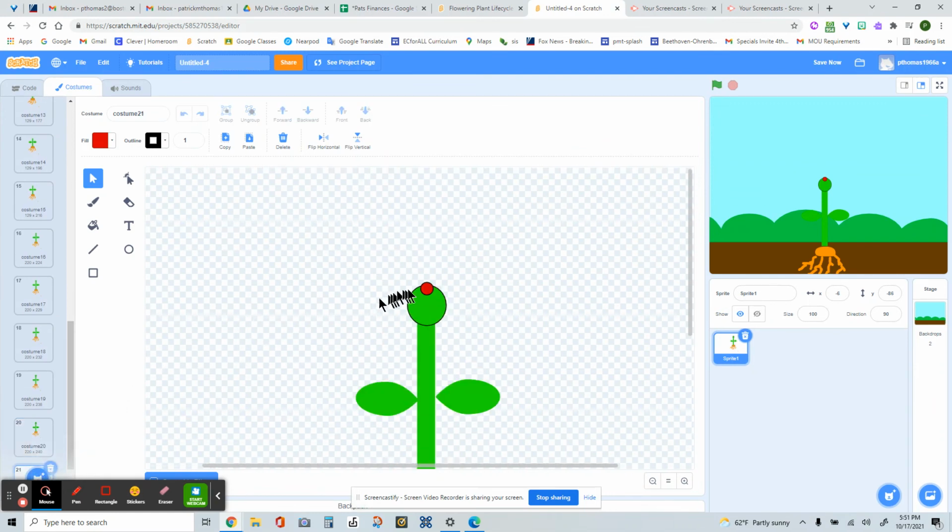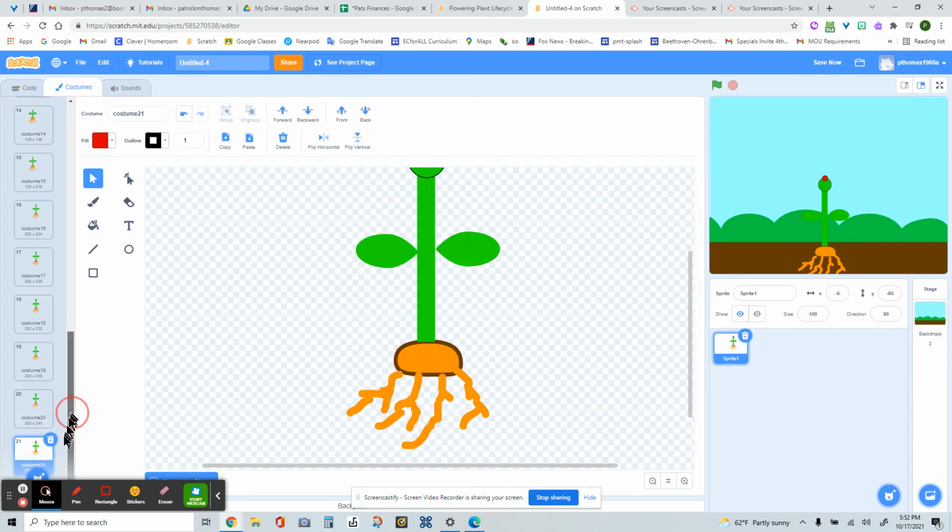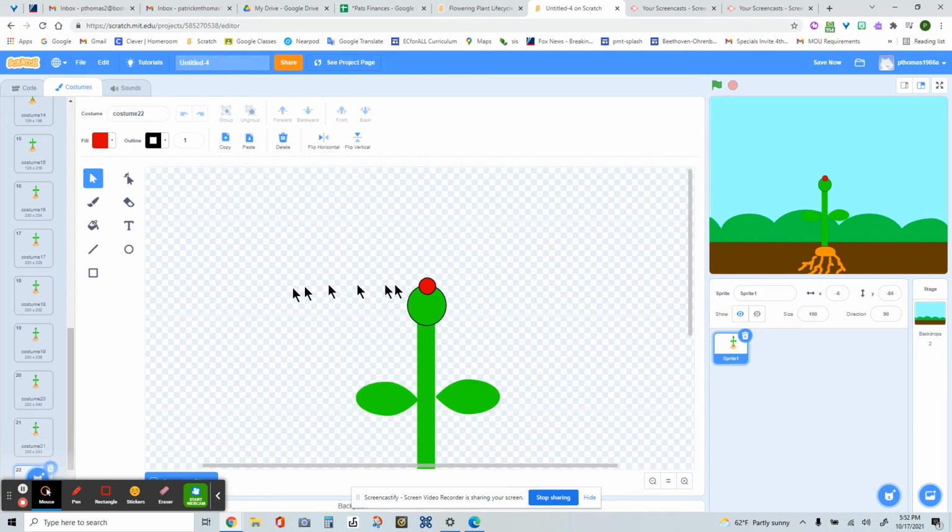Duplicate. Make it a little bit bigger. Duplicate. And so on. Now remember, your backdrop is your backdrop. The changes to your sprite, in this case we'll call this sprite the flowering plant, is where you're going to have your different costumes.